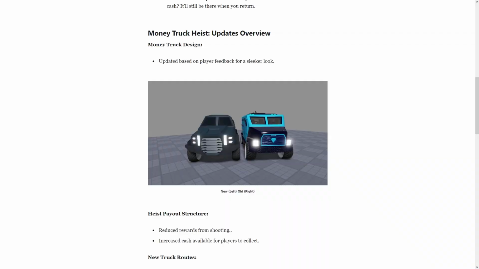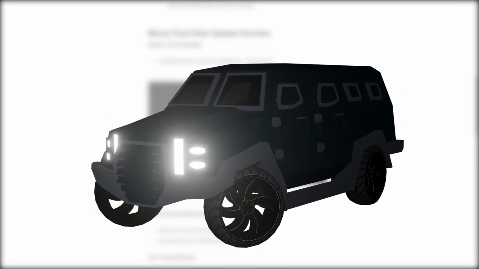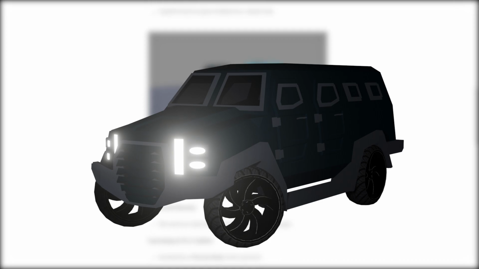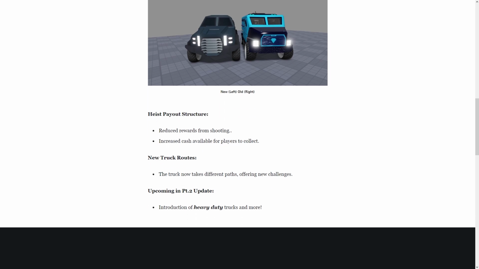Okay, so next we're gonna talk about the money truck heist update overview. The money truck design. So they changed the design from the old regular jewelry store to this, whatever this is right here. I wish we got a side profile, but we don't. But this is what we're gonna work with. And they changed the heist payout structure as well. They reduced the rewards from shooting, increased cash available for players to collect, and there's new truck routes.